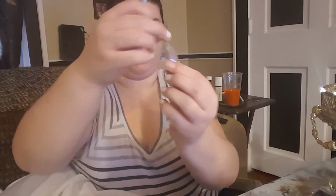Take one of these little guys right here. Just thread it through the hole. Wrap it up on this side. Wrap it up on this side. And then take your wire and just continue wrapping till you get a nice secure hold. There we go. Now you got a link.